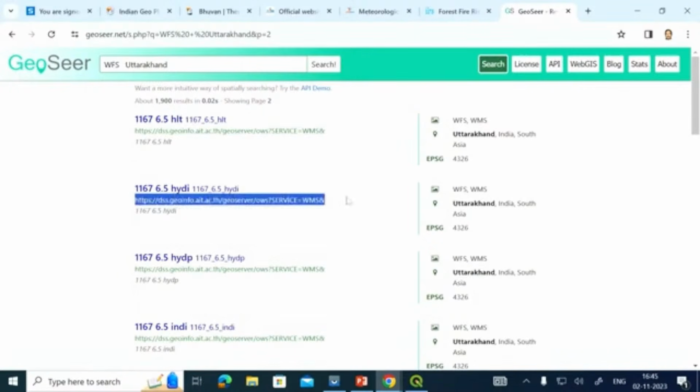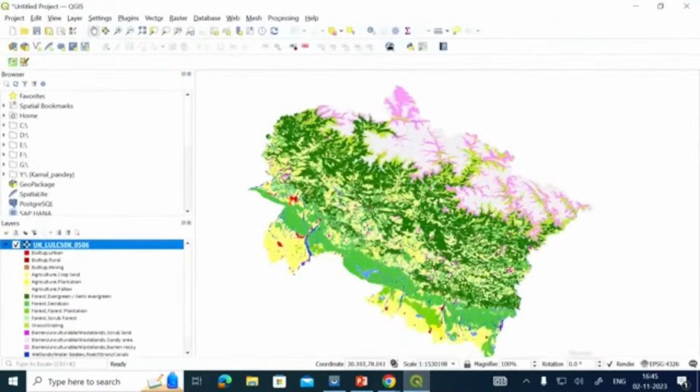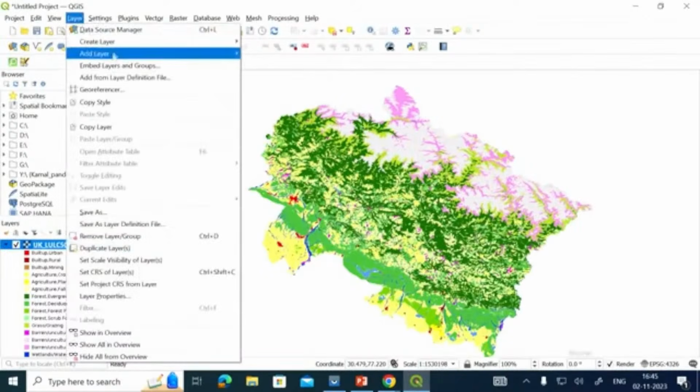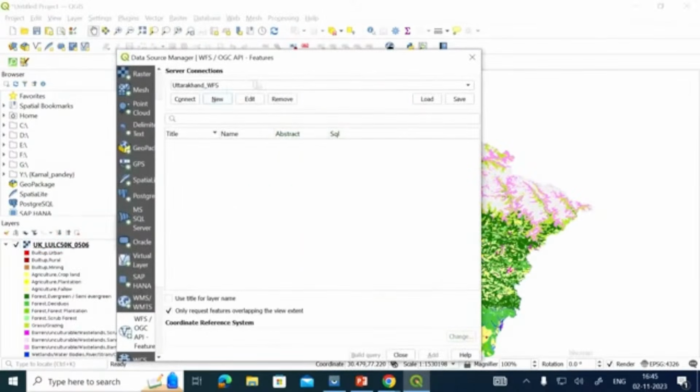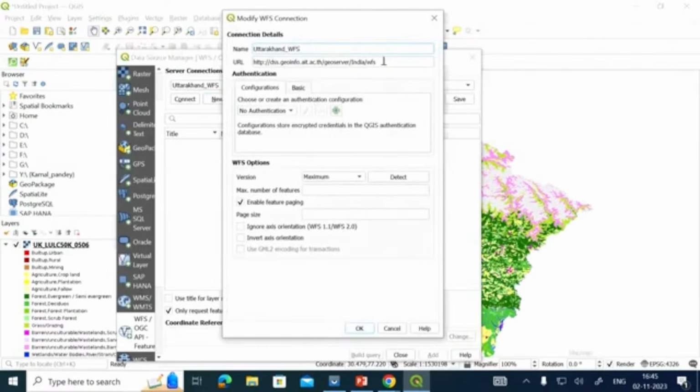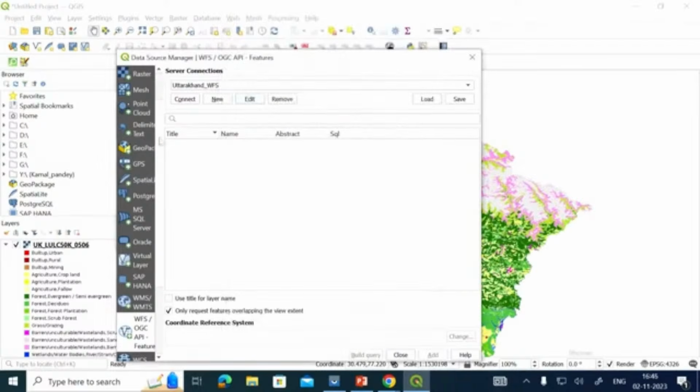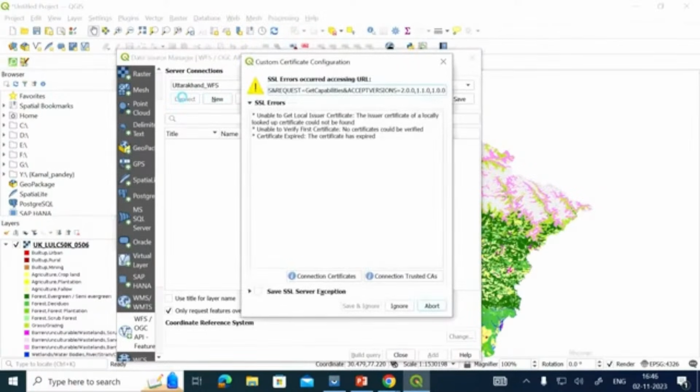Let me check again, Control C. We will try to change it here, layer, and then add layer, add WFS here, and let me edit it. Let us change the URL from there. It is HTTPS now, and service equal to WFS. Let us try to connect it here.